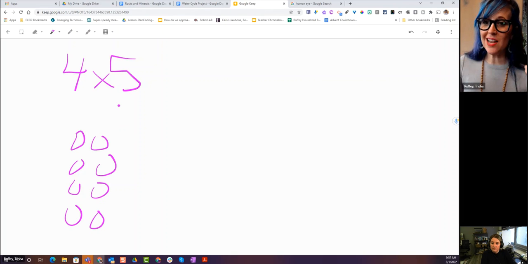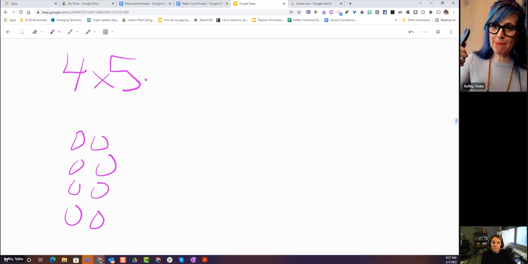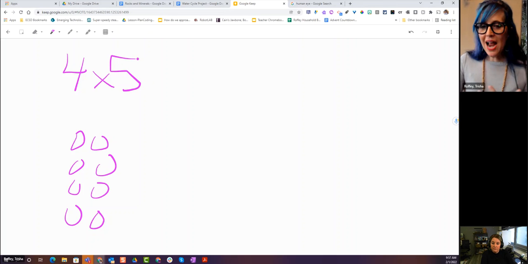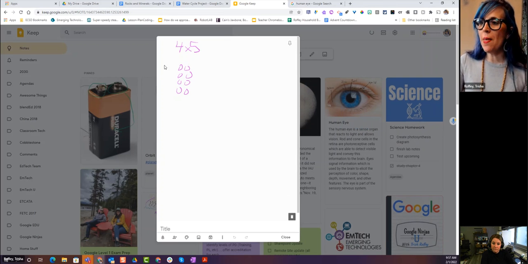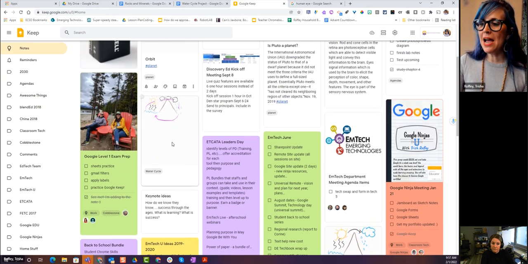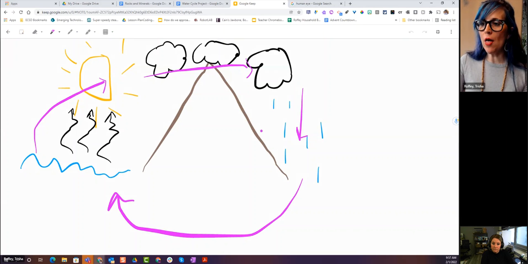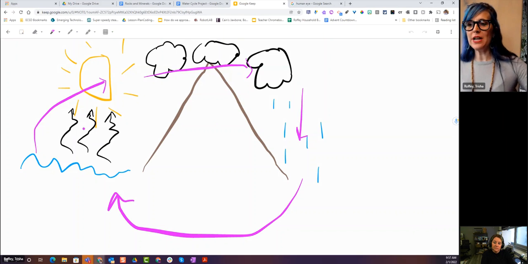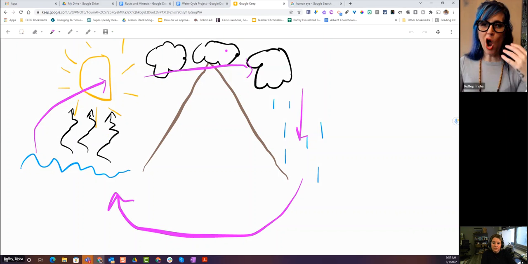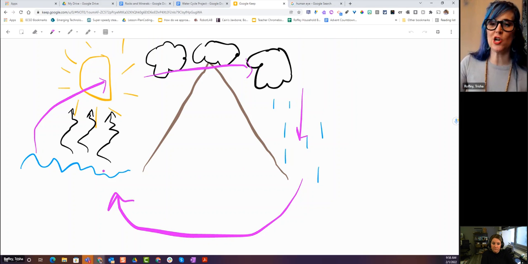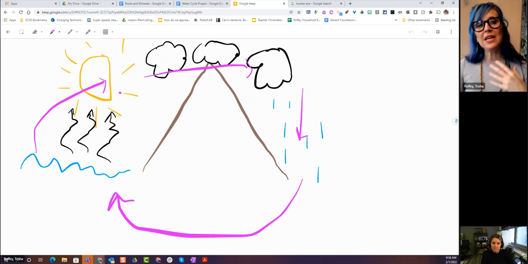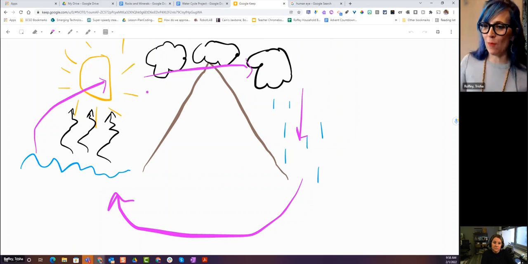I'm not using a touchscreen. This is simply my mouse. And so when I have these types of things, I'll show you one that I've done here. Of course, I can give it a label, I can give it a title, but imagine I have this one here where I was working on the water cycle and I was watching a Bill Nye video and I was learning about evaporation and condensation and precipitation and groundwater. And I'm just putting in all the different pieces of my understanding while I'm watching it.